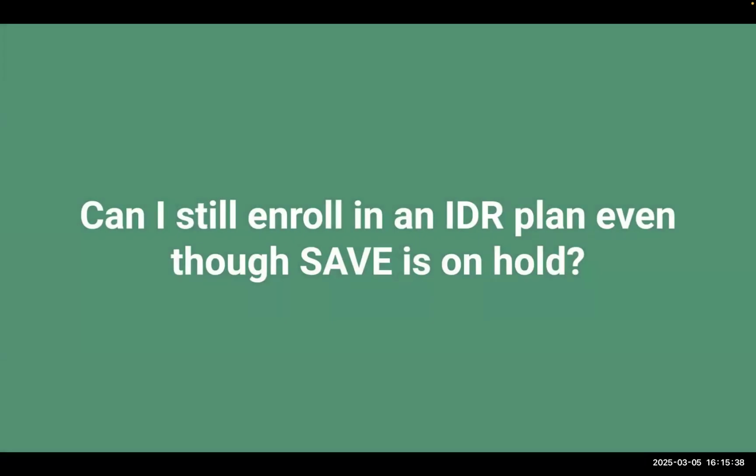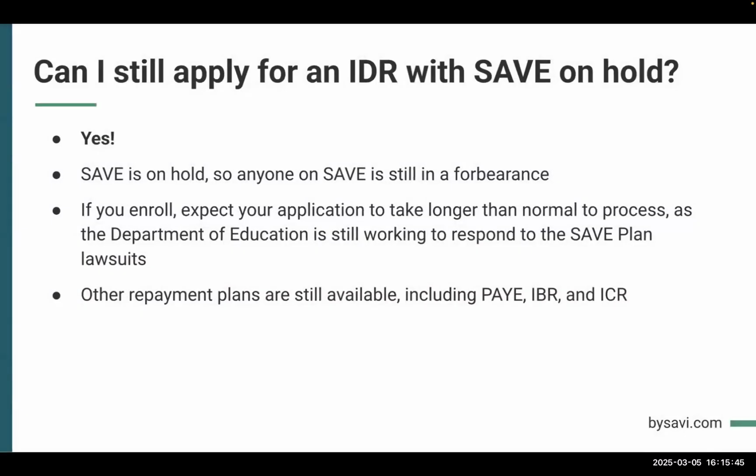Another frequently asked question, can I still enroll in an IDR plan even though SAVE is on hold? You absolutely can. Like I said, if you are in the SAVE forbearance, you're going to stay on that forbearance. But if you apply, you can expect your application to take longer than normal to process, as the Department of Education is still working to respond to the SAVE plan lawsuits. Other repayment plans are still available. The Department of Education brought back both PAYE and the ICR plans.